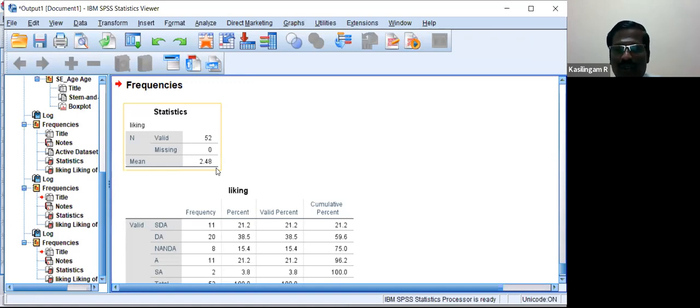So, coming to a conclusion, our question is whether people are liking it or not. That is what we want to know. That is why we have put that question: do you like the people of this mall very much? If you use frequency analysis, we cannot come to that conclusion. But if you use the mean, we can straight away come to a conclusion, right?